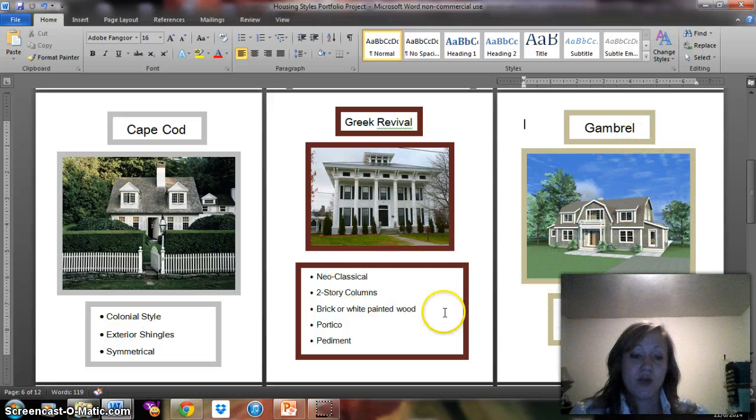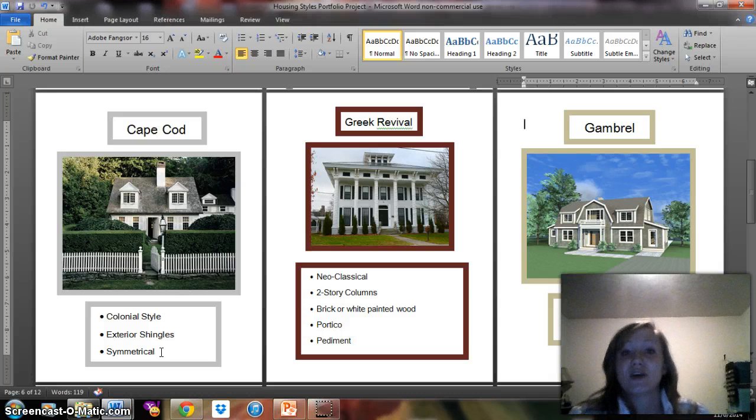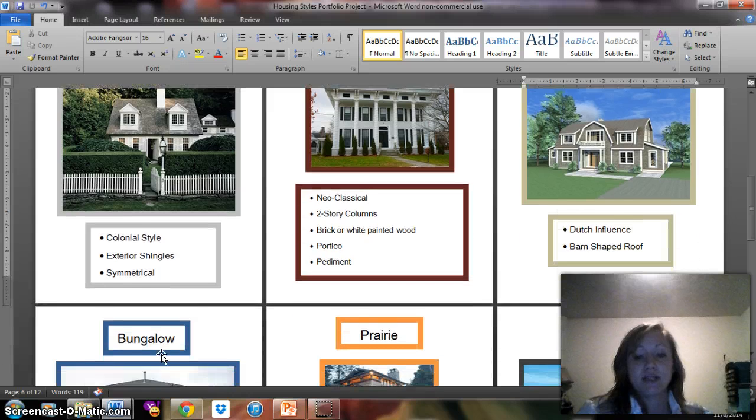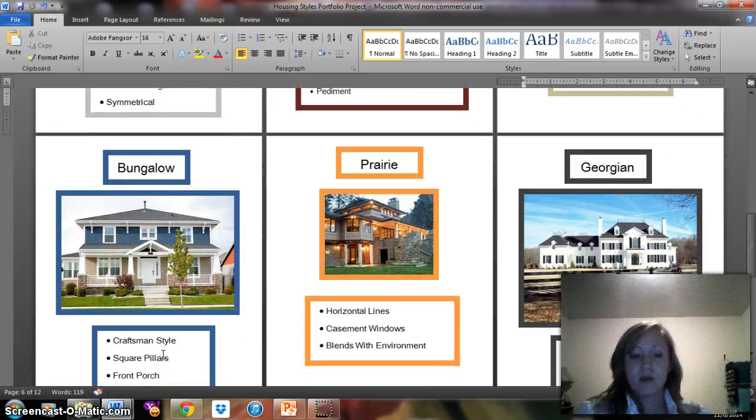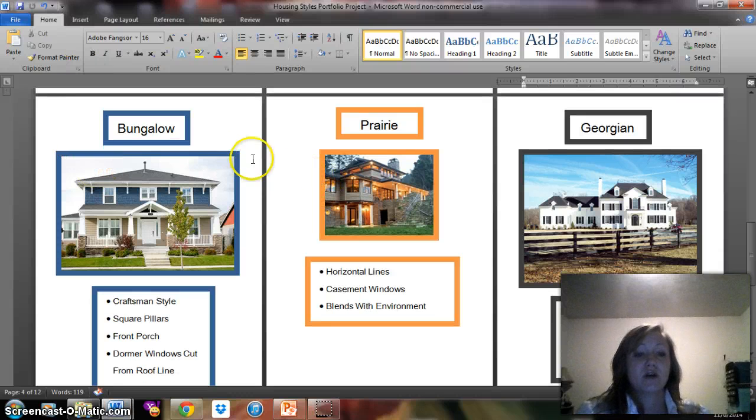She has gone through and just defined everything that the PowerPoint said. What I want you to do is obviously point out the features that help you know that that is a Cape Cod home, but I also want you to describe the house that you picked and your likes and dislikes. What do you think about that house? So this is an example of your project. You can be creative with your matting. Remember, she's done really good here using the same color to mat with.